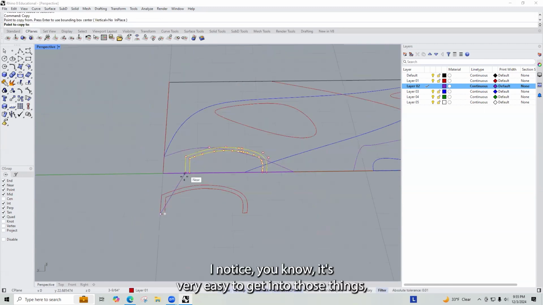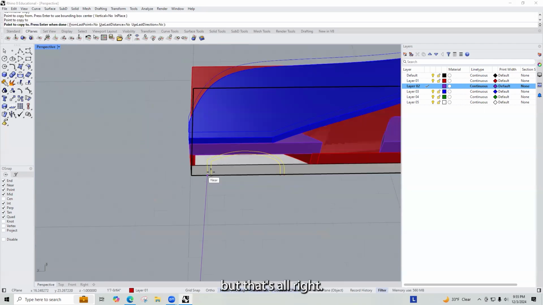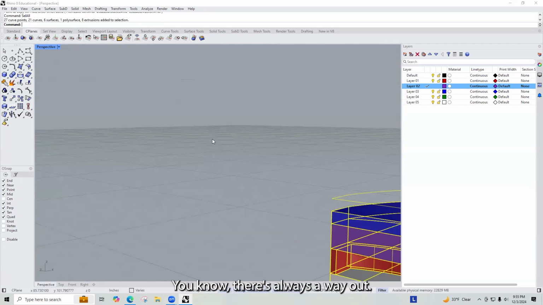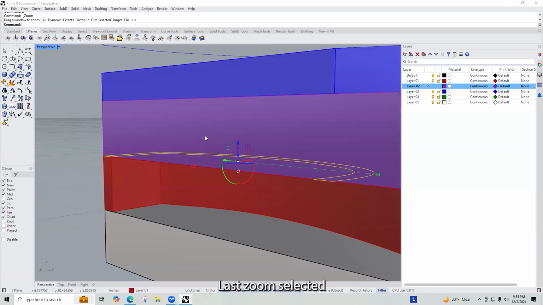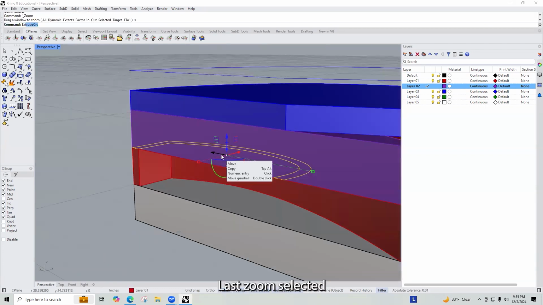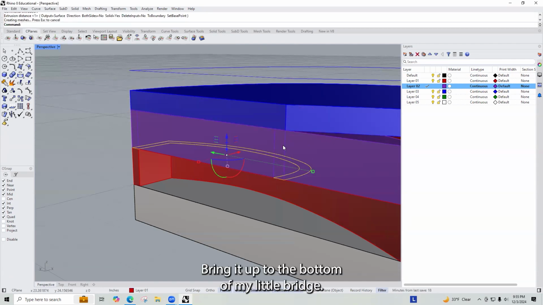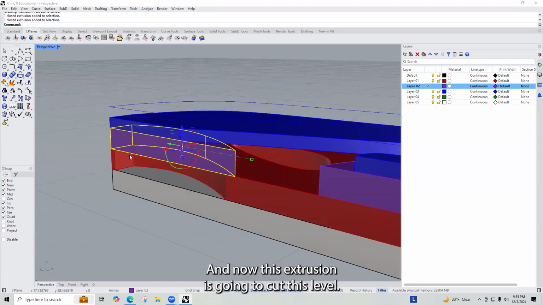You'll notice, it's very easy to get into those things. But that's all right. There's always a way out. So again, I'm selecting last, zoom selected, extrude curve, bring it up to the bottom of my little bridge. And now this extrusion is going to cut this level.